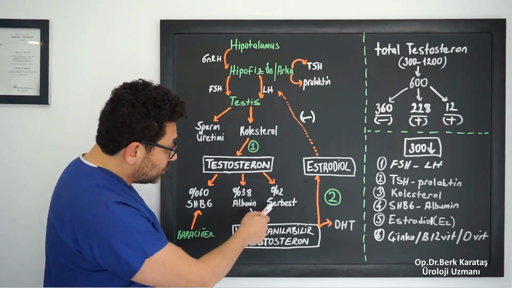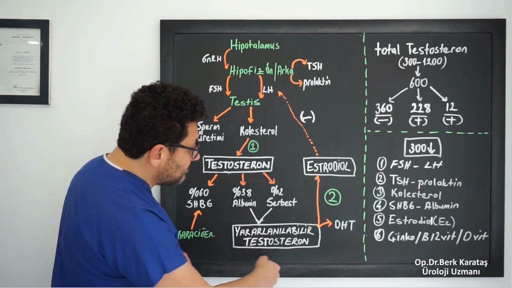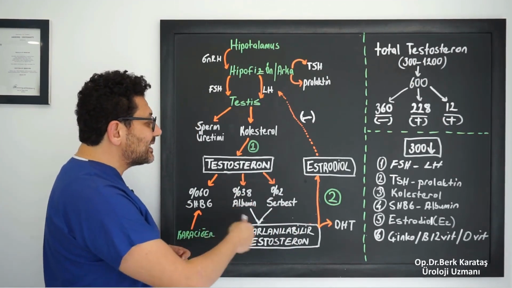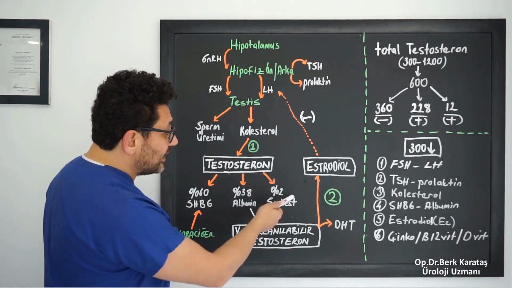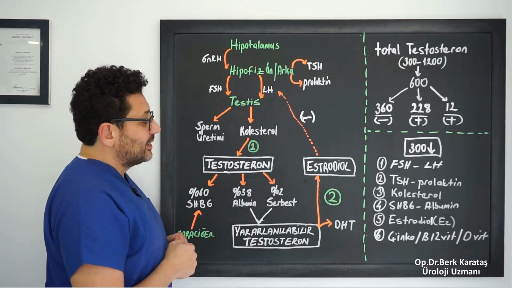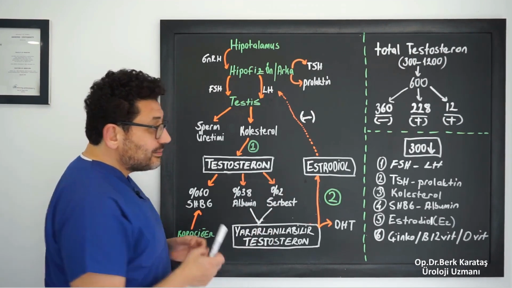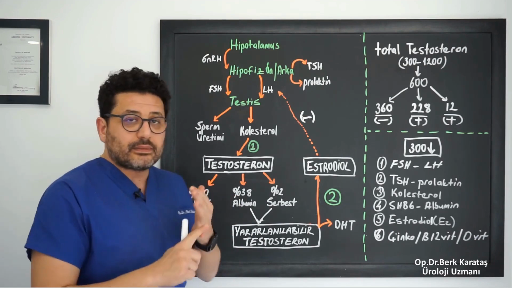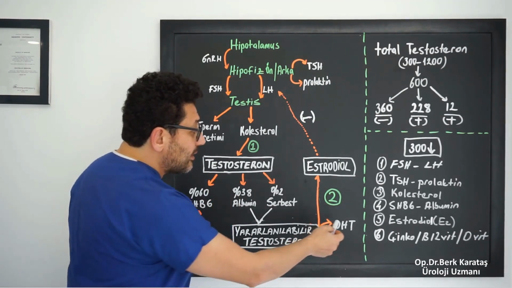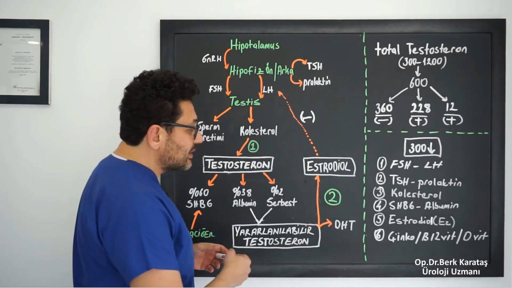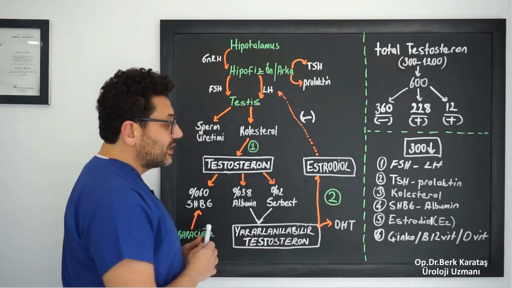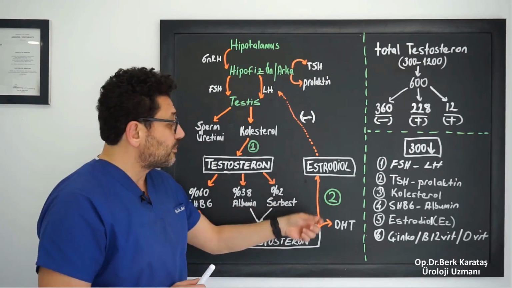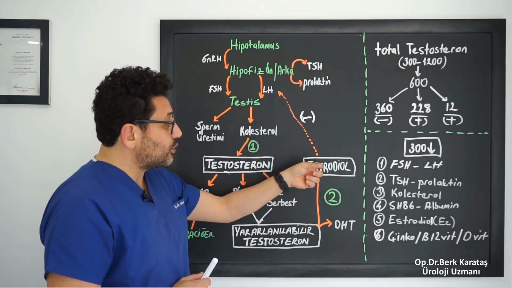Now, here are the 2 values of bioavailable testosterone. Actually, we can benefit from about 40% of our testosterone. We can actually get the maximum benefit from that 2% portion. Bioavailable meaning, what happens to bioavailable testosterone in the end? It has a direct effect. A portion converts to highly active dihydrotestosterone. Healthy eating can reduce this conversion and boost testosterone. And some of it also converts into estradiol.